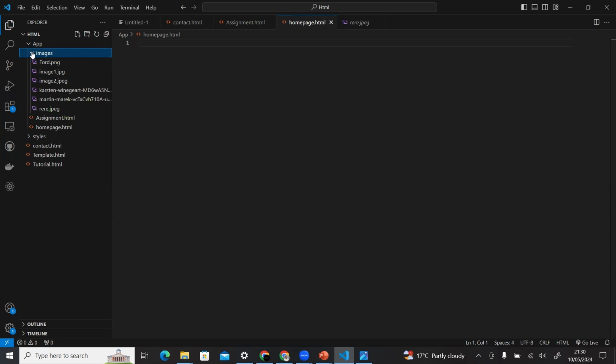I'm trying to put the image in my image folder, but the folder itself is not expanding. Should I just copy it? Don't worry, just copy it into it like that. Yes, it's going to expand.